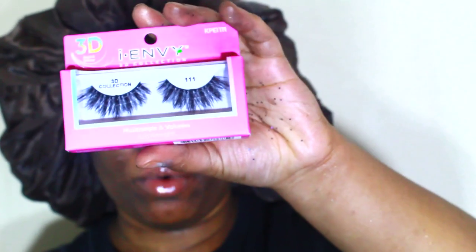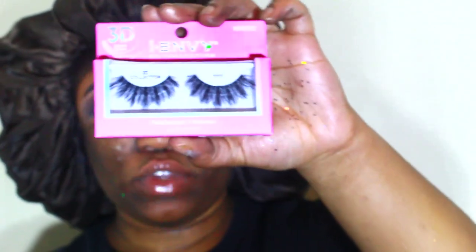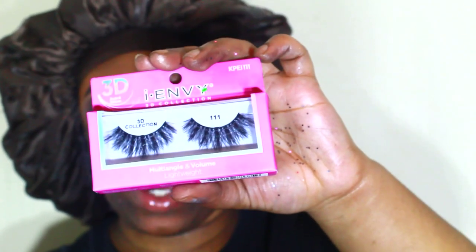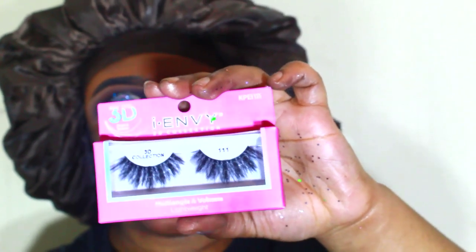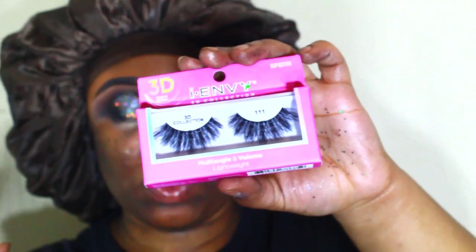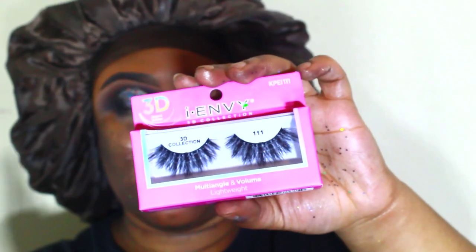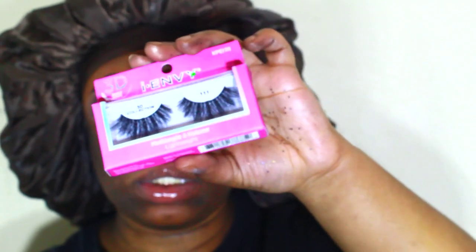These are the lashes that I'm going to be using today. It's the 3D Eye Envy brand. Y'all know I get all my lashes from the beauty spa store. So I got these from the beauty spa store. It's not my first time trying this brand, but it's definitely my first time trying this style. So I'm definitely excited to be trying these on today. You guys can see they're not the 25 millimeters, which is what I usually gravitate towards. But y'all already know I don't really wear 25 millimeters when I'm doing cut creases and stuff like that. So I'm going to be putting these on today.